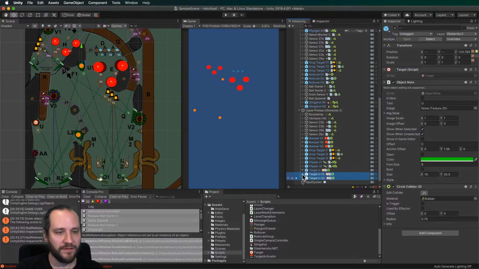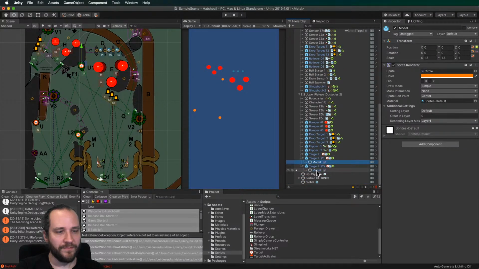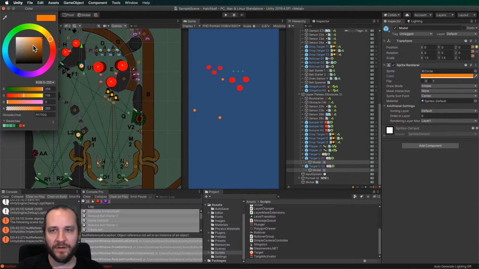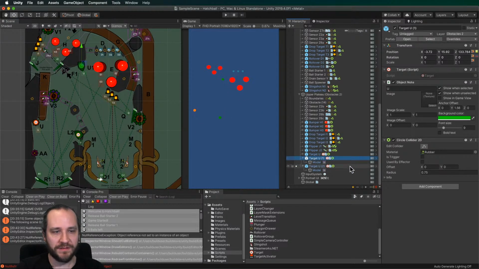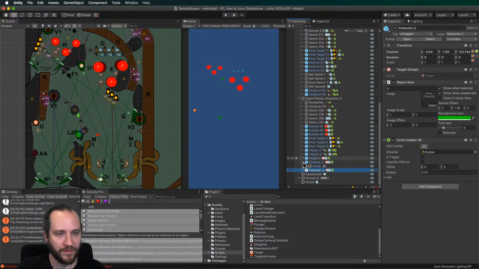Well, interesting. That's new. That's a leaf. Looks good. That's actually pedestal L1 and pedestal L2. All right.